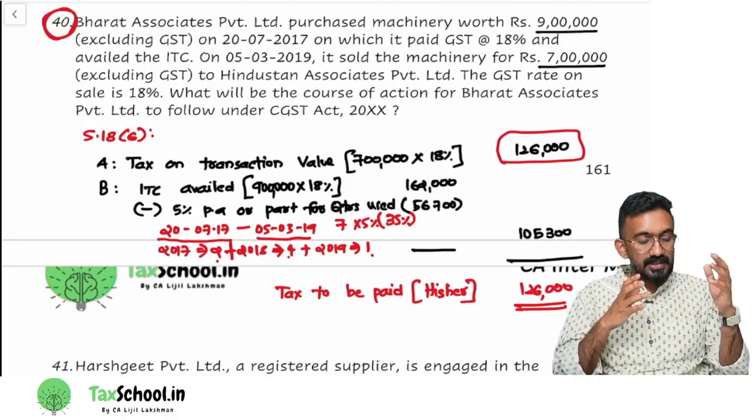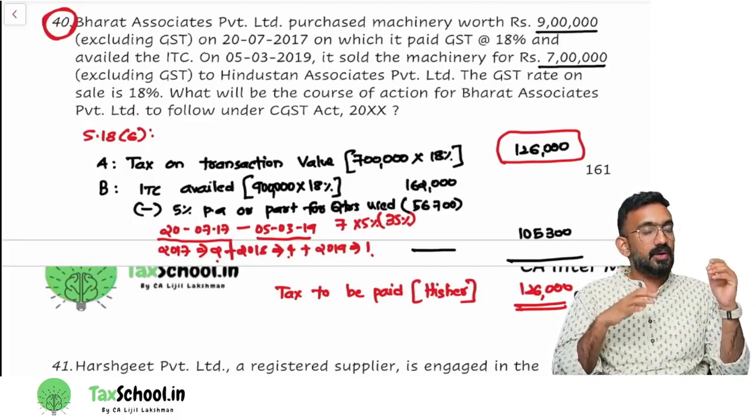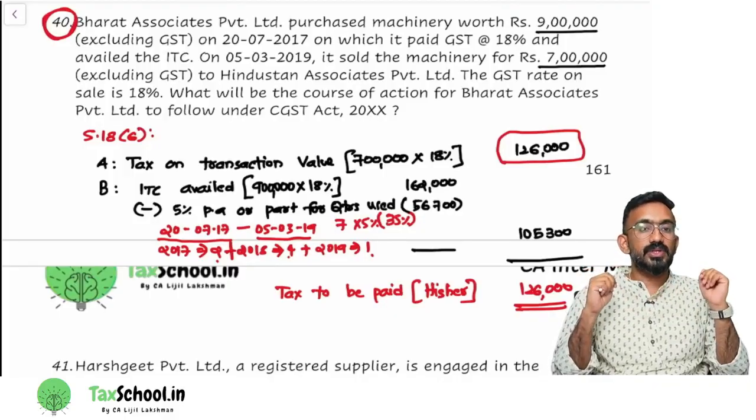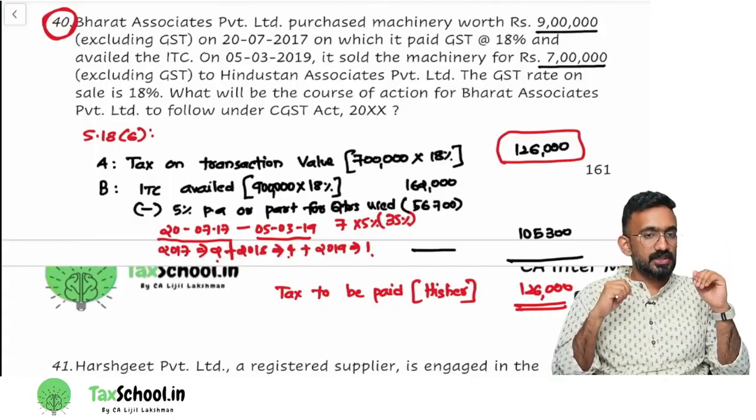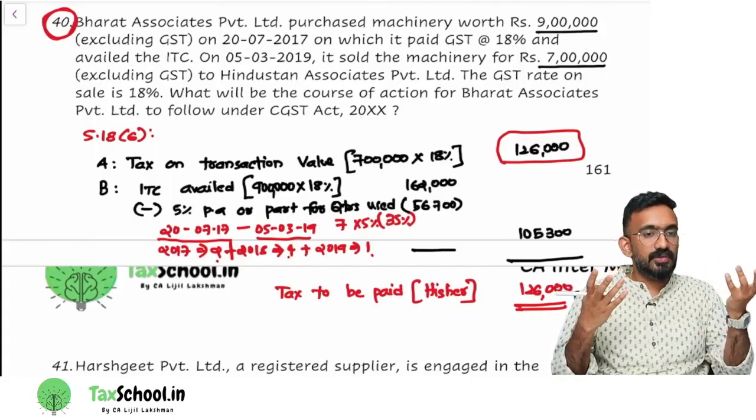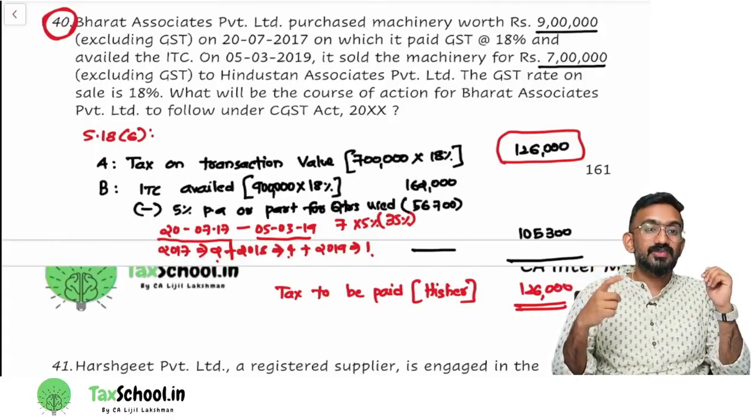Say I purchased an asset on March 23 and I sold it by April 10th. How many quarters of usage can I claim? March 23 I purchased, April 10 I have sold it. How many quarters of usage can I claim? I have not even used it for 1 month. But how many quarters of usage can I claim?